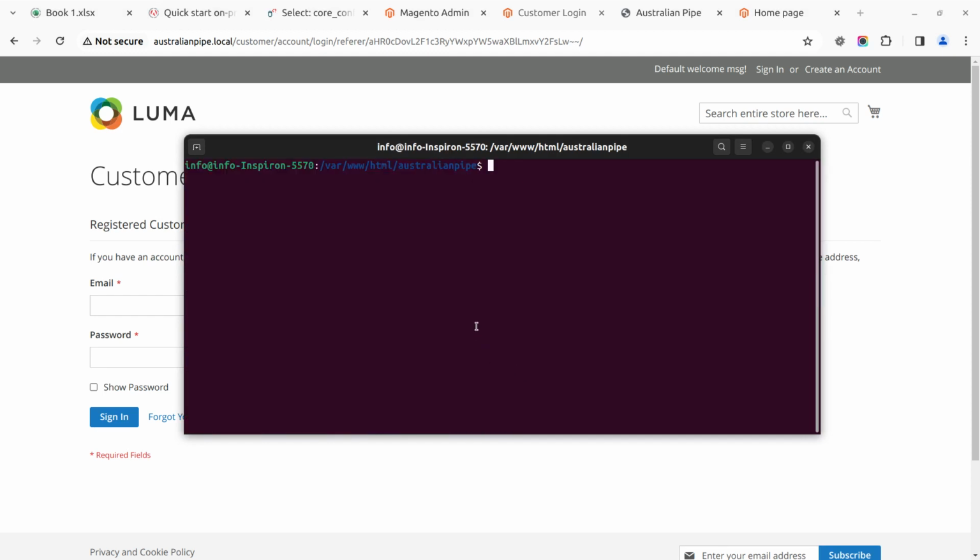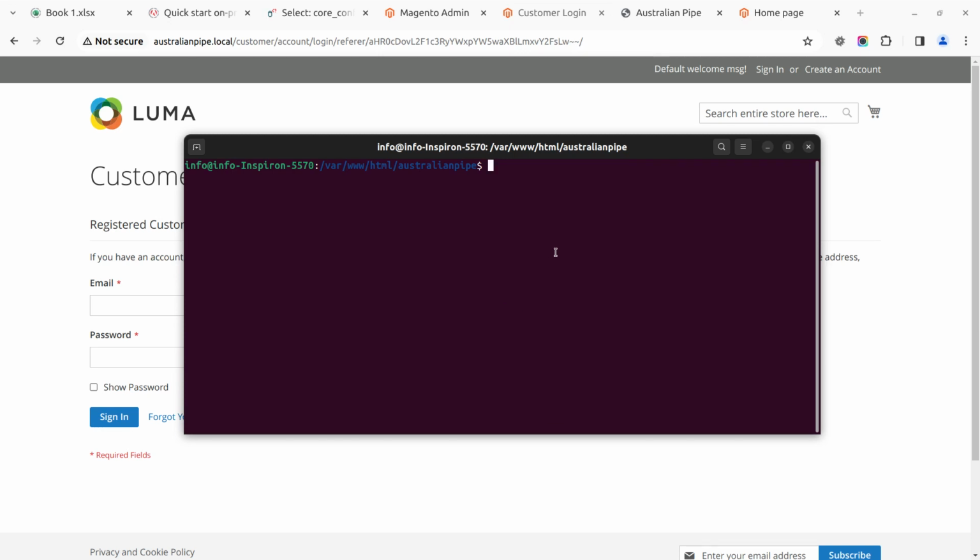You have to just run the command sudo a2enmod rewrite. Just enter it and restart the Apache server, and your rewrite engine is on.